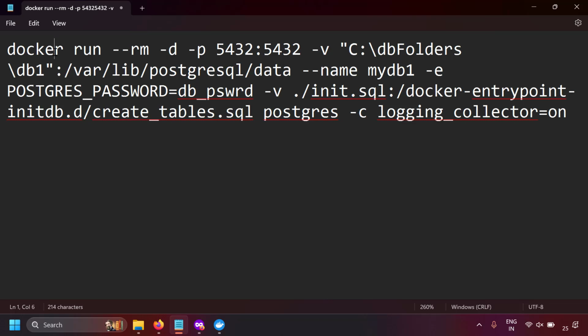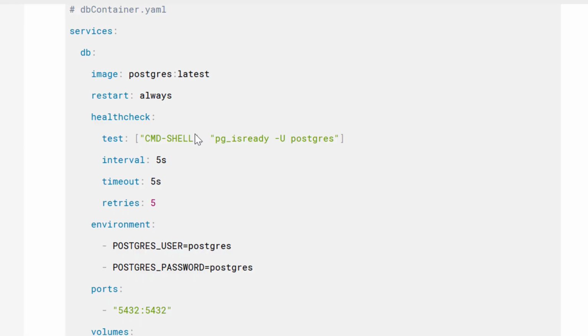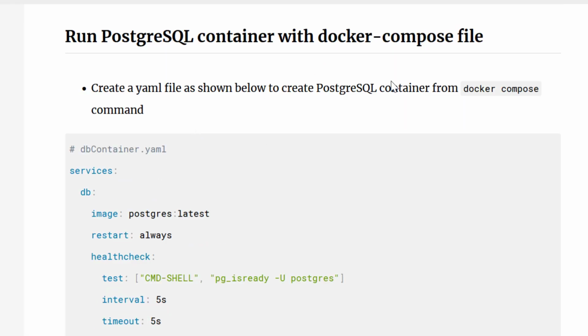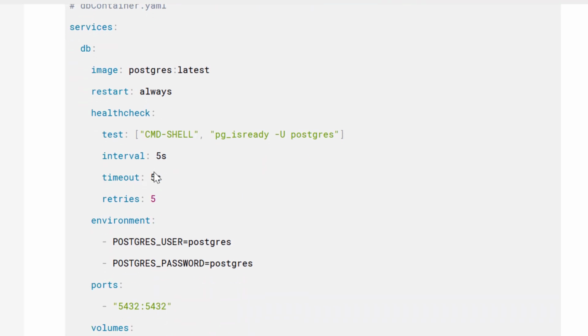Instead of running this Docker container as a command, you can create a YAML file and specify the same container specifications in this YAML file. So this is called a Docker Compose file, where you can create a bunch of containers from a single file. The use case might be like you want to create a database container, an application container and some other cache container. You want to declare everything in a single Docker Compose file. And you can even specify things like shared volumes, dependency of one container on another, something like that.